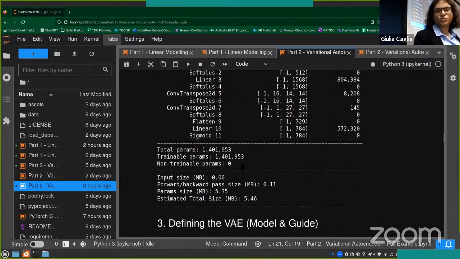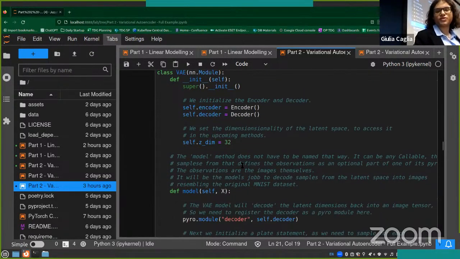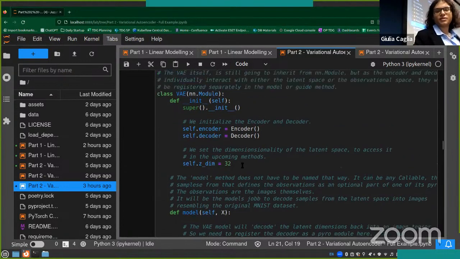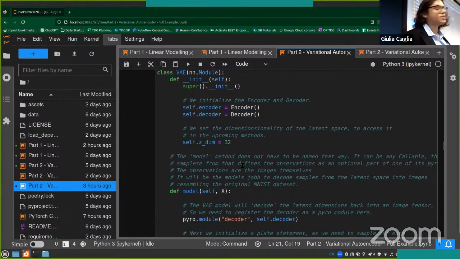Then I would move on to the actual VAE. This one at the top level is also only a non-probabilistic model. So we subclass here from the NN module, and we initialize our encoder that we previously defined and our decoder that we previously defined.